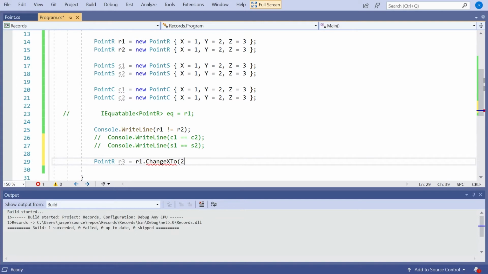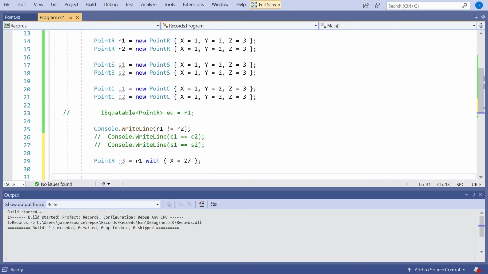But that's going to become very tiresome. And so what we actually have, which is really neat, is the with keyword. So I can say PointR r3 equals r1 with, and then curly braces, and let's say x equals 27. So that's a nice shorthand way of saying, create me a brand new object, r3, which is a copy of r1, but change the value of x to 27.